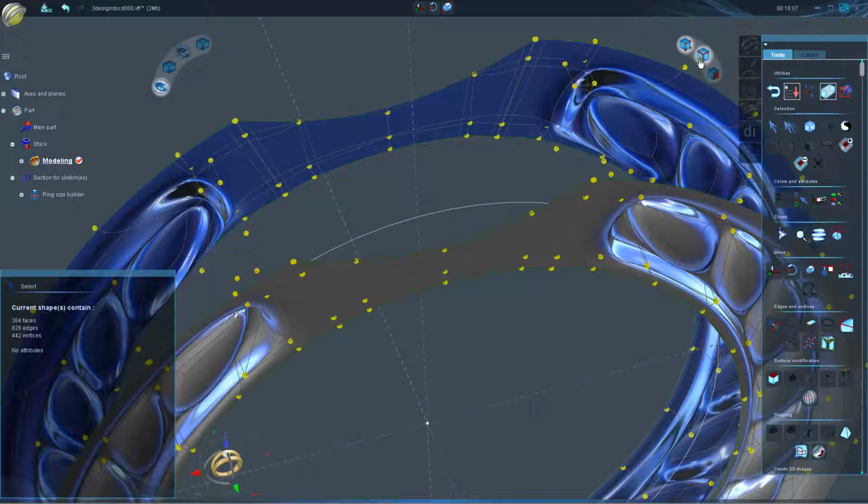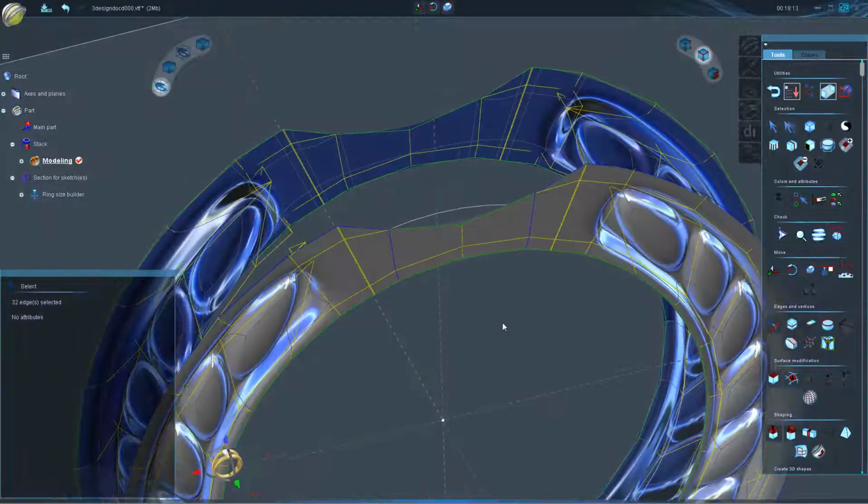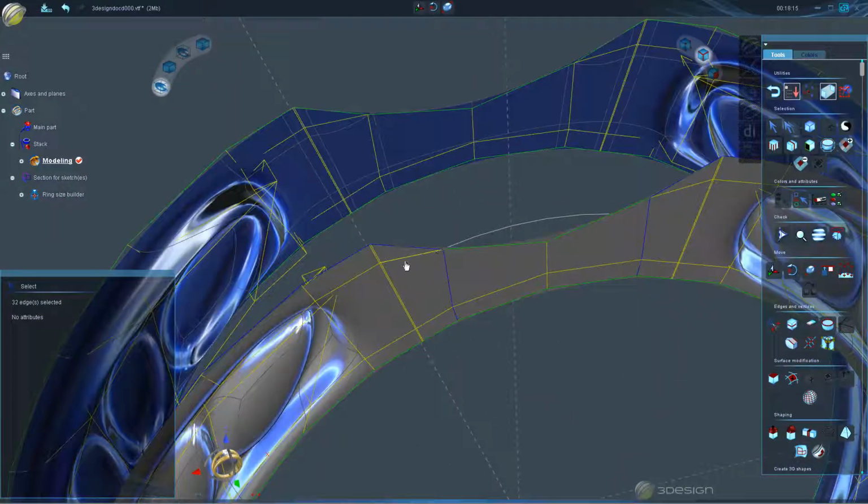And if I do an edge ring to test, okay, I know what the issue is here. It's because we're going from a quad to a triangle here. Okay, so we're going to have to manually select these. So I'm going to do my edge ring and remove those two and those two, and then add these two. I'm holding control.